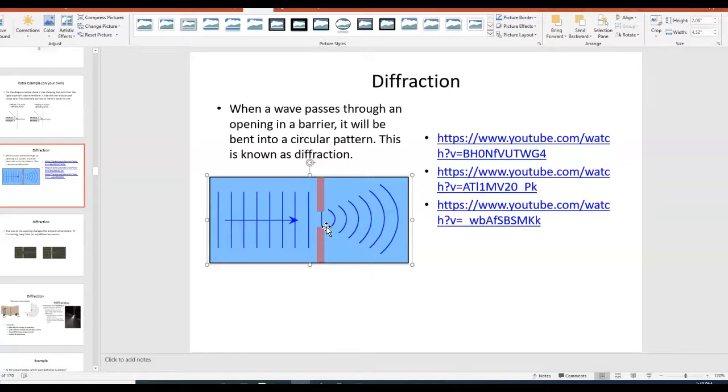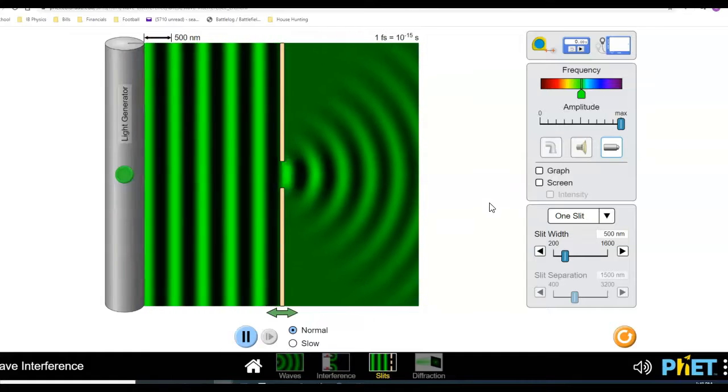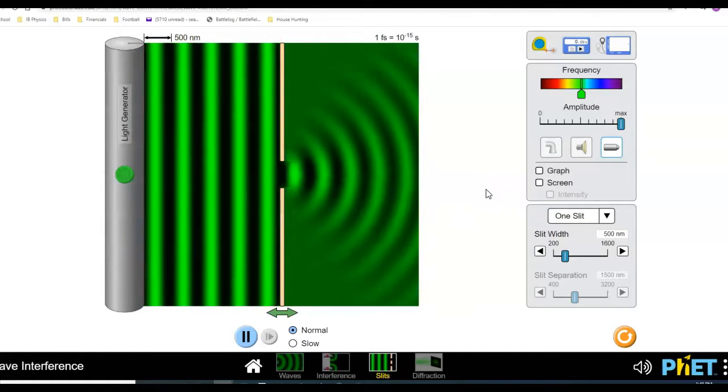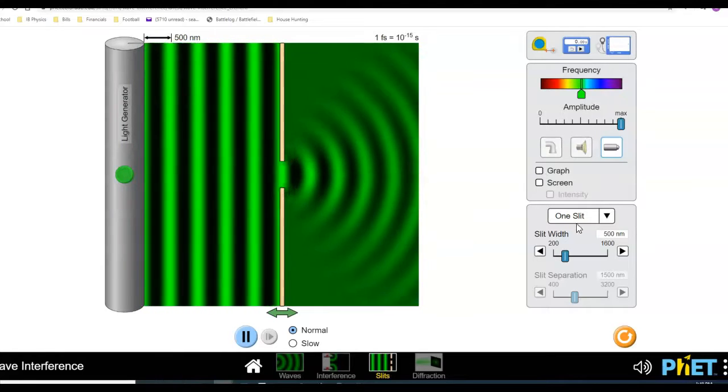And so if you look at this picture, this is a picture of diffraction. We can see coming in from the left and going towards the right, this wave is traveling and it hits this opening, this slit, and then after it goes through the opening, it kind of spreads out past the opening. And I can show you a simulation. It's best if you go to YouTube and just look up examples of diffraction. It's very easy to find, but I can show you the simulation.